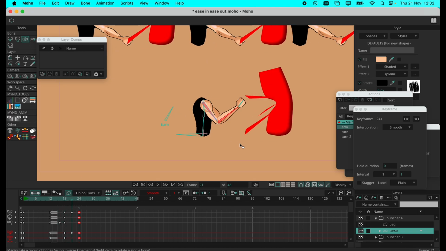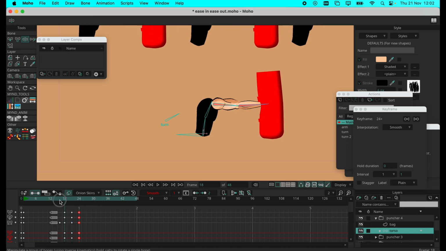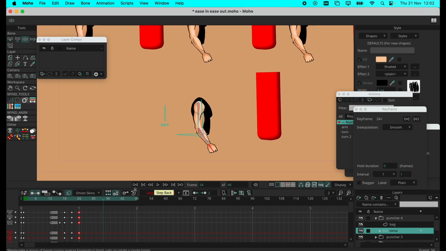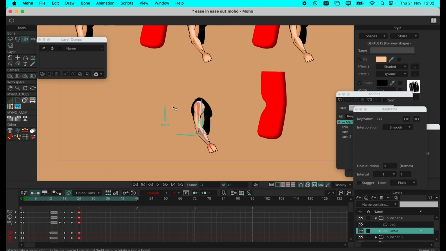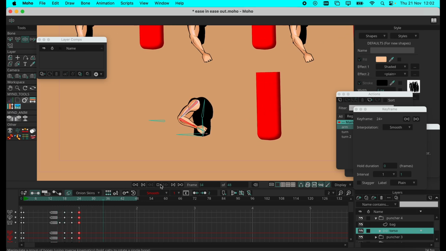So when he throws a punch, maybe he comes back slightly straighter there. And then maybe at my final, he's getting ready to throw another punch, so I can bring it here, and he's ready to throw another punch. And then put that keyframe, correct that, put that.